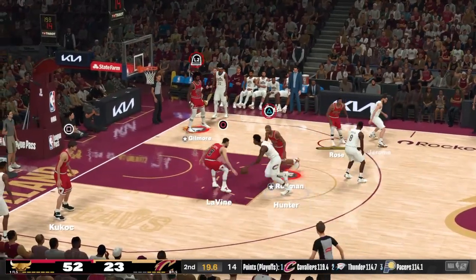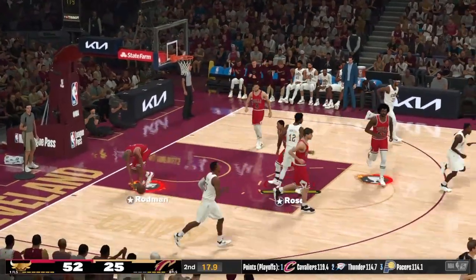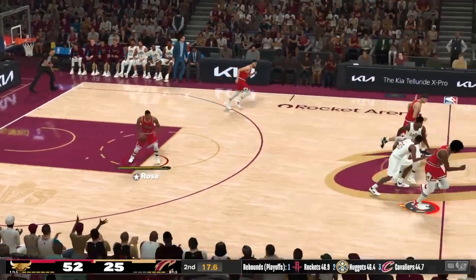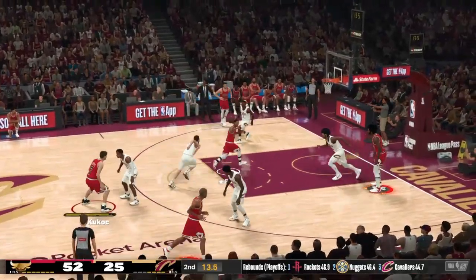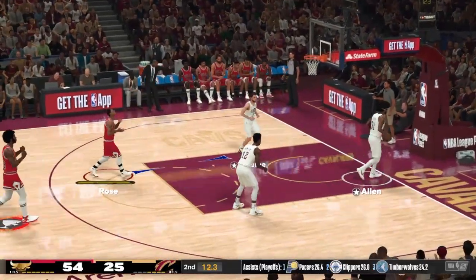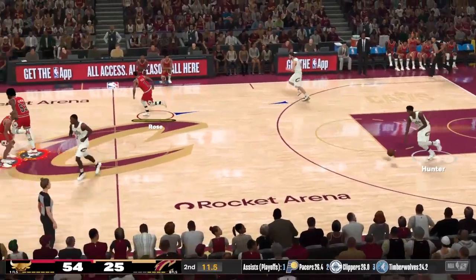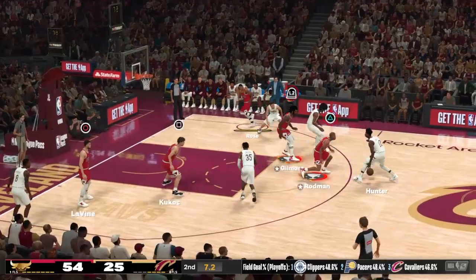And Cleveland has possession. Chicago making their last shot. Yep, that one's good. 17 seconds left in the second. To the inside. Here's Rose. And he takes that one up and powers it through. He finds a shooter in motion and is confident he can thread him with the lead pass. Well done.